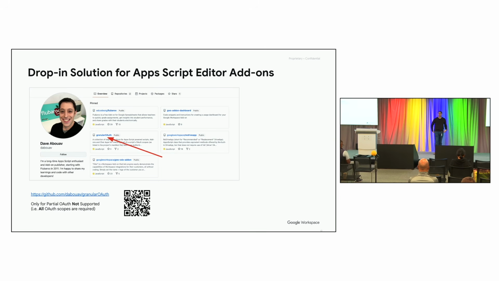If I just want to drop something in today into my AppScript project for my add-on, be it Workspace add-on or editor add-on or chat app, that's basically going to prompt the user to say, hey, you're missing some scopes, and show that dialog, which is already predefined. Click here to approve. You can use that and just drop it in anywhere where the user would first interact with your add-on. Don't drop it in like on open if you're in a spreadsheet or a file, because on open can't show UIs, right? It doesn't have the full auth mode. So you'll want to just drop it in a place like when the user first interacts with the menu or something, or clicks an important button that's usually an entry point.